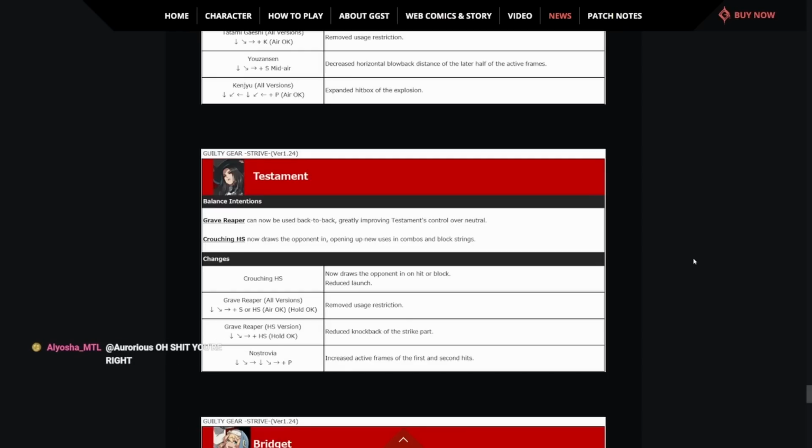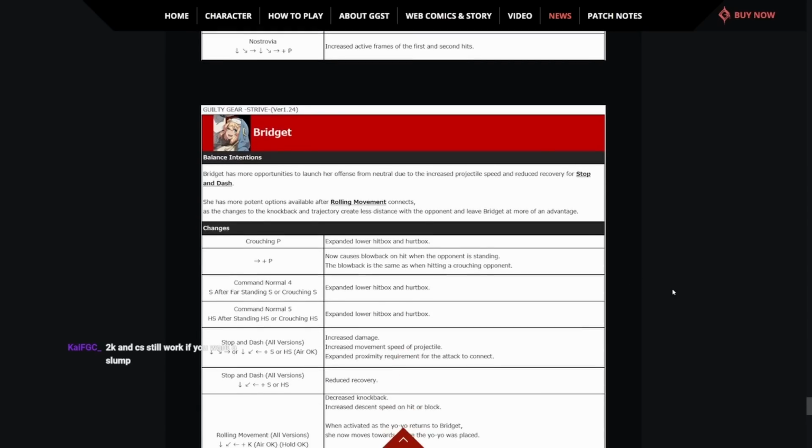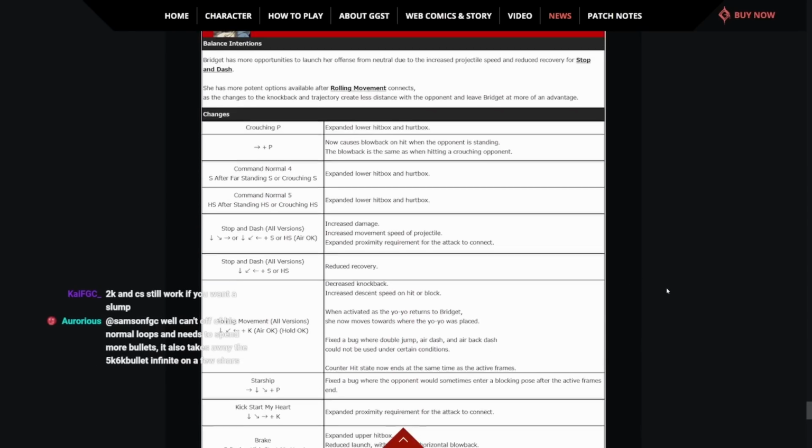You know what? All that being said, I can live with this. Whatever. It's fine. By the sounds of it, they had a restriction before and they removed that. So now they can use it however often they want. Before they couldn't spam it. Now they can. We'll see how that works in game. I'm not a big fan of it, but overall, I think Testament was a strong character. They probably just got a little bit stronger. Hopefully it's not too annoying to deal with. Bridget, oh no, they didn't.